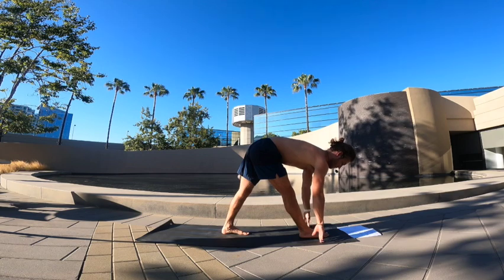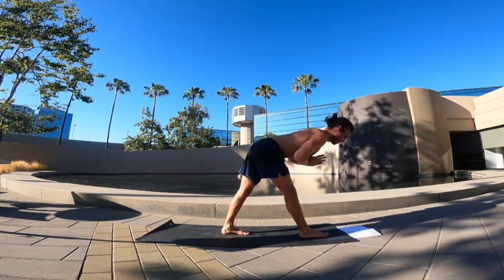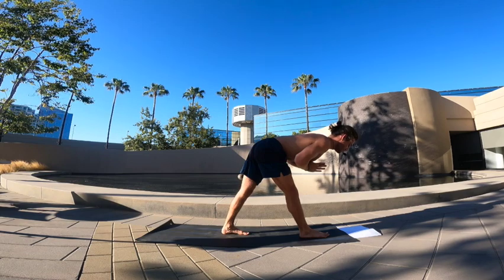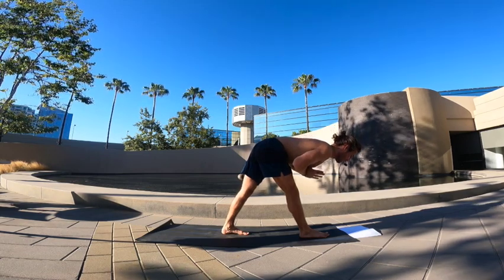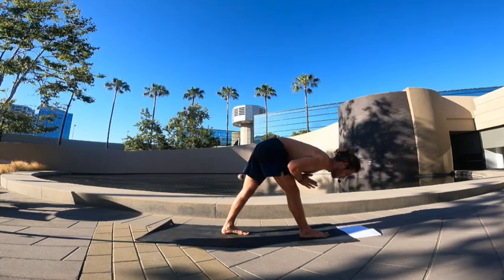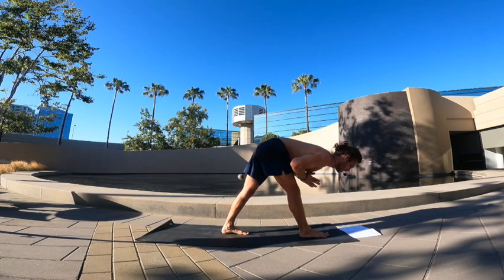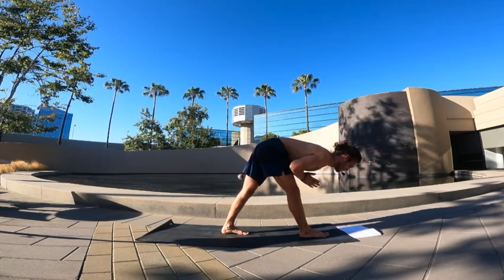So pyramid pose here. Again, first bring your hands to your heart center and do a halfway lift from your upper half and your lower half. You're almost leaning as you're looking over your big toes. So follow that line of energy down and see how close you can get without compromising your spine. One day you'll be able to do it all the way. It's the process we're on.